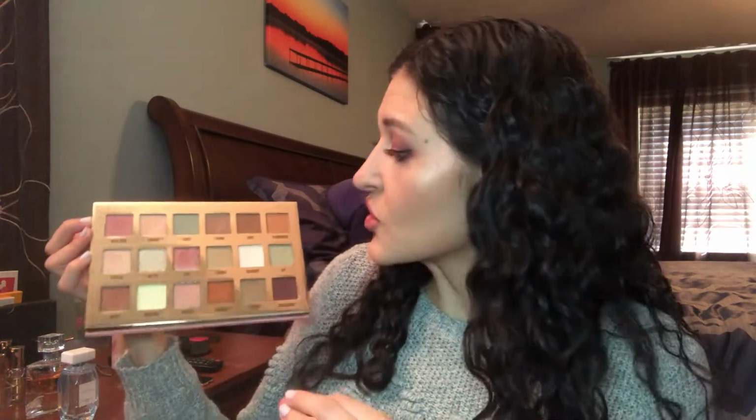I like the fact that you've got a lot of different shimmer shades in here, but there are a lot of different types of textures that you have. So you have some really high shine, really metallic type of shimmers, but then you also have ones that are a little more satiny, and so you can kind of use them a little more in your crease, or a little more as just a soft shimmer if that's what you're looking for. But then you also have some really beautiful topper shades. Some of these shades like Crown, Eve are really beautiful, and you can certainly build them up, but they are definitely a bit of a more sheer topper type of shade. And I love the mixture of textures in here. It adds a lot of interest to this palette, I really think.